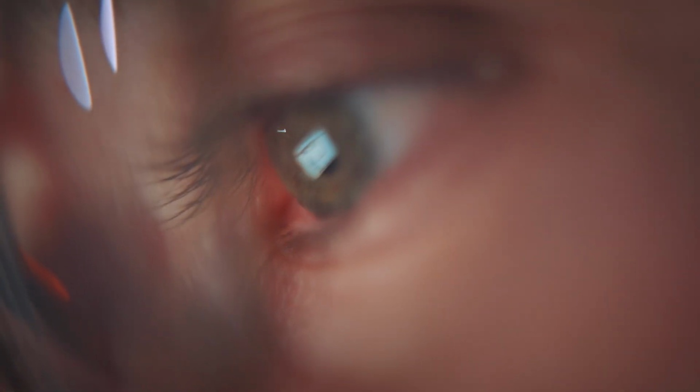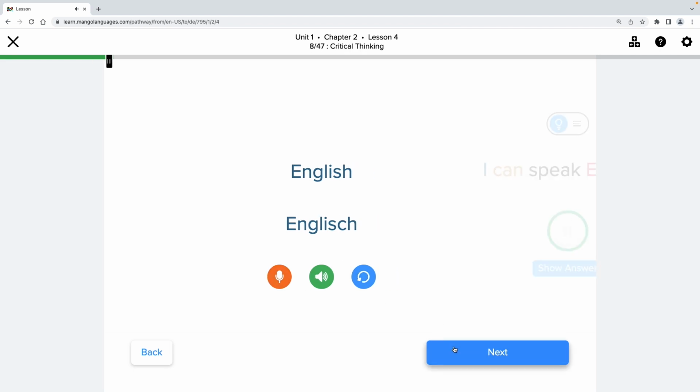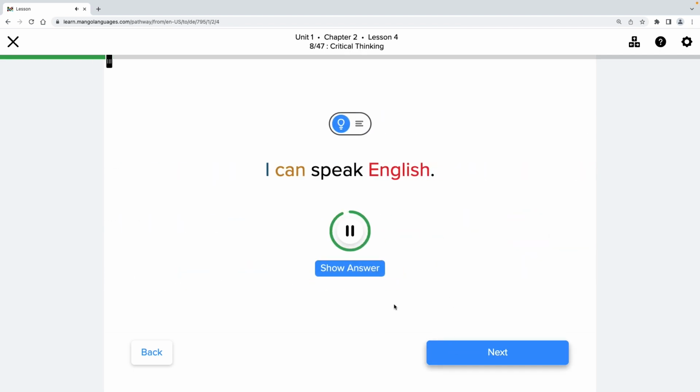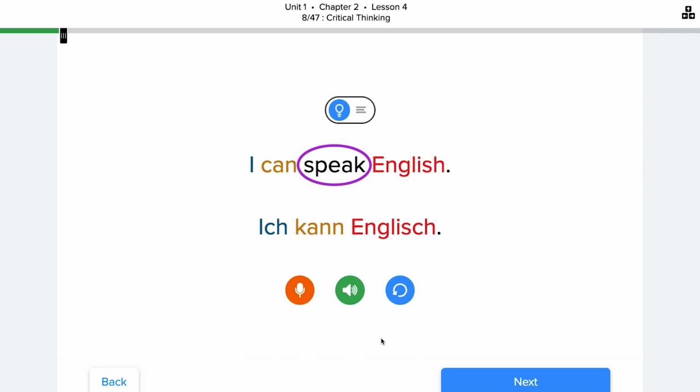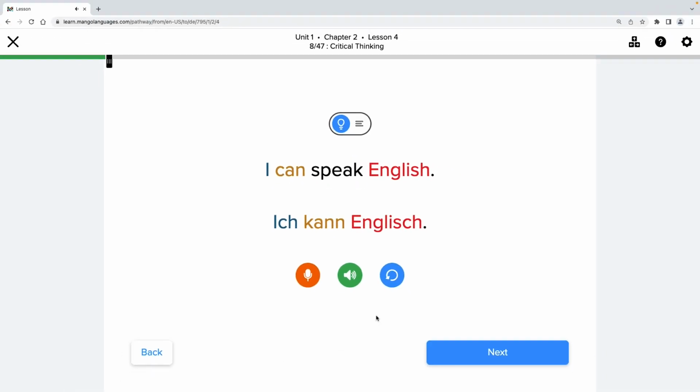All right, so how does Mango help speed up this learning process? Well, believe it or not, one of the ways we do this is by setting learners up to fail. It's okay, I promise. We do this through educational traps, which are exercises designed to highlight difficult or unusual concepts in the target language. In educational traps, we ask learners to say something new, which should be possible given what they already know. But when the correct response is revealed, the learners discover that they were missing a small piece of the puzzle, which might be a new grammatical rule or an exception to an existing one.